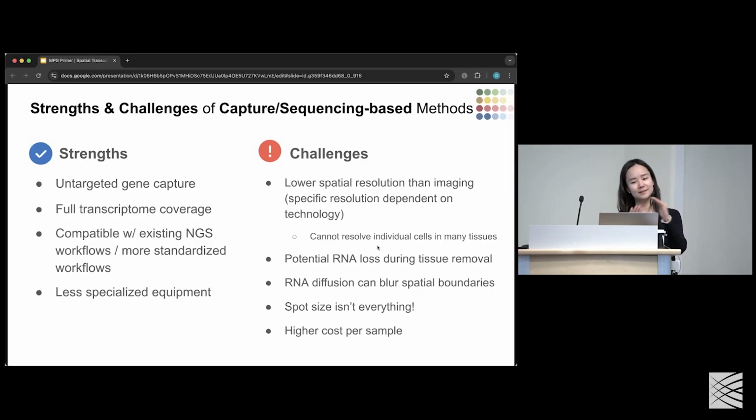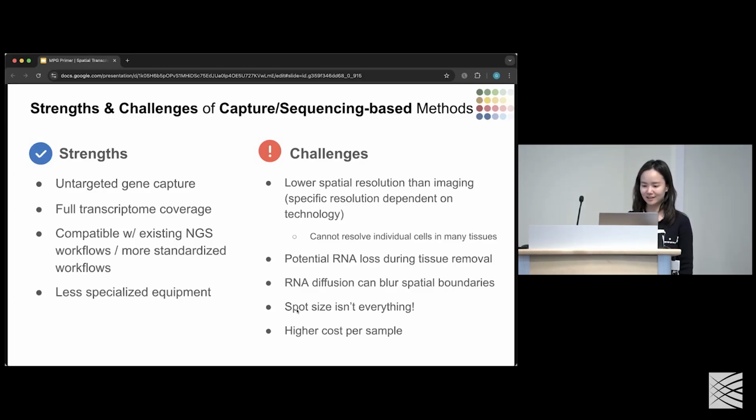Alternatively, when you have cell-based, actually it's not listed here, but once you tag the tissue, you have your whole tissue, but during the dissociation, you might have some dropout of cells as well. When the RNA is diffusing onto the array, the diffusion might not be clear one-to-one, but actually sideways diffusion as well. So that could also blur some spatial boundaries.